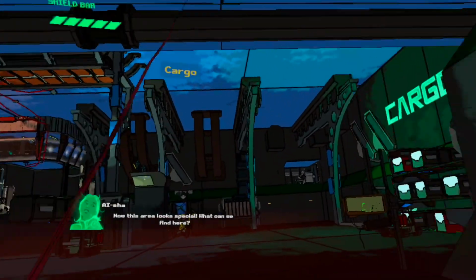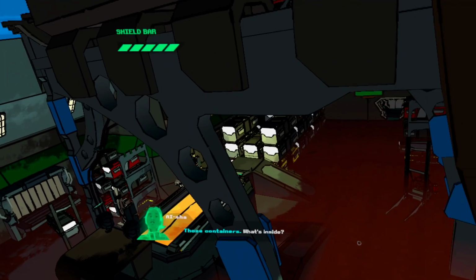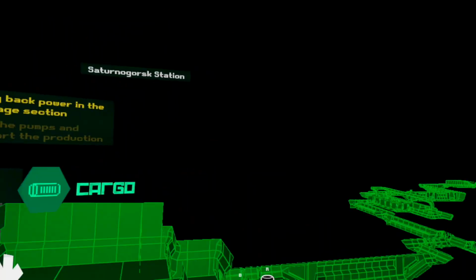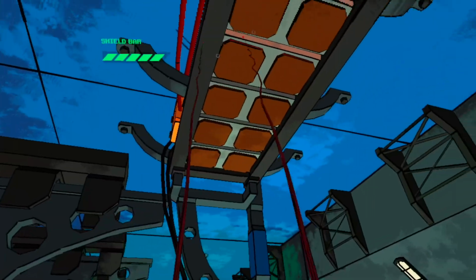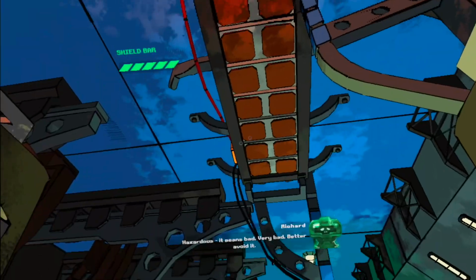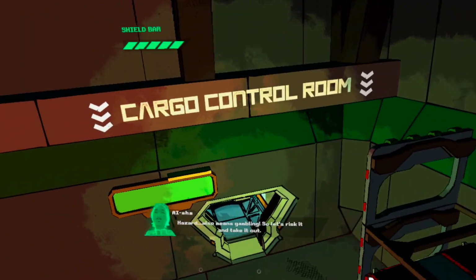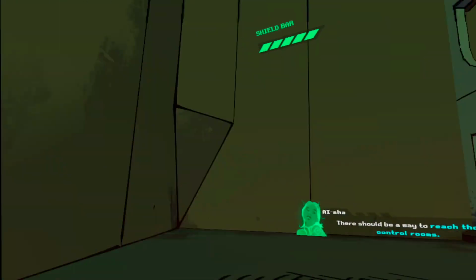This area looks special. What can we find here? Those containers. What's inside? One container stands out. It has a warning sign. Hazardous. It means bad. Very bad. Better avoid it. Hazard also means gambling. So let's risk it and take it out. But how do we do it? There should be a way to reach those control rooms.